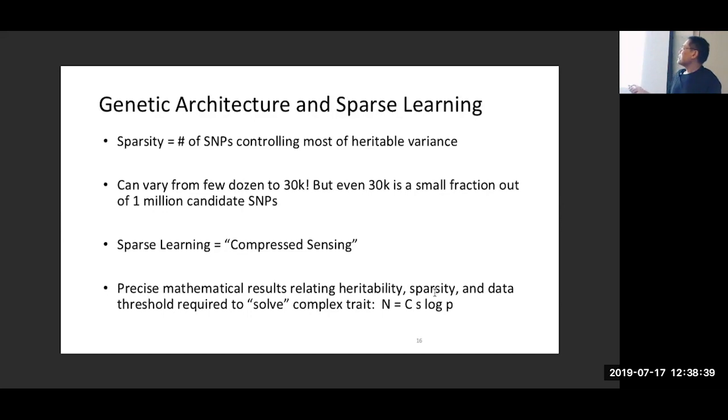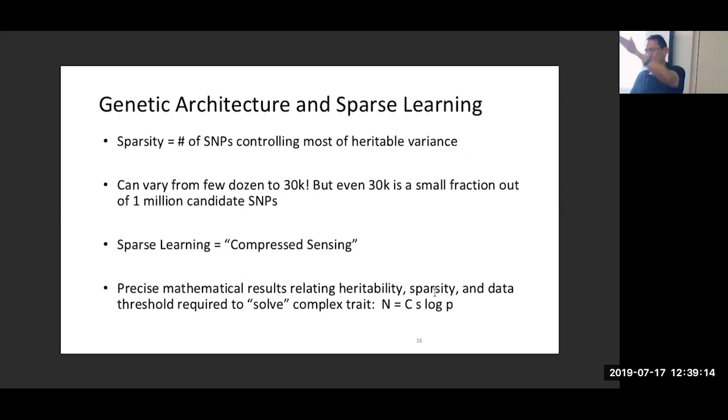Okay, so here I was talking about sparse learning. So the idea is that typically we'll have 1 million or maybe 10 million after imputation features that we're looking at as possible things to activate in the predictor. And even the most complicated traits, so height is about 25,000 SNPs activated in the predictor, and for cognitive ability, it's maybe 30,000. So those are the most complicated. But that is a small fraction of the millions of potential SNPs which could have played a role a priori. And so the eventual thing that the learning algorithm is trying to learn is very sparse.